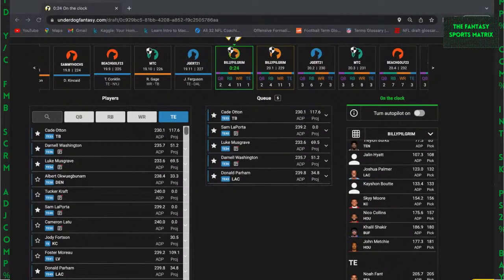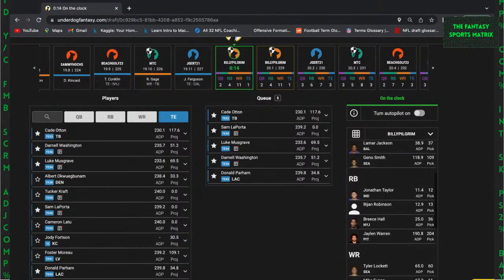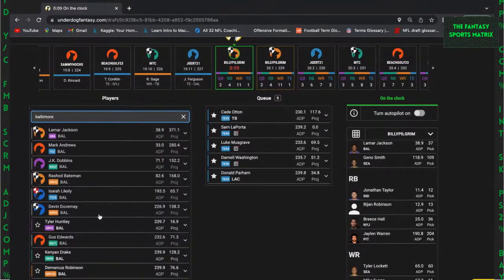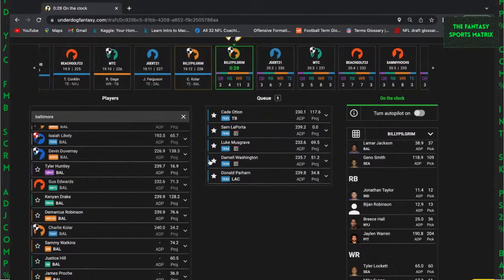Okay, so what tight ends are you picking right here? You got the runts of the litter. No real potential stacks. You know what? Actually, I am gonna get a little weird, and I'm gonna go Charlie Kolar. He was a tight end that was actually drafted above Likely, and actually has some pass-catching chops. I like that no one else is taking him. Let me take a dart throw.